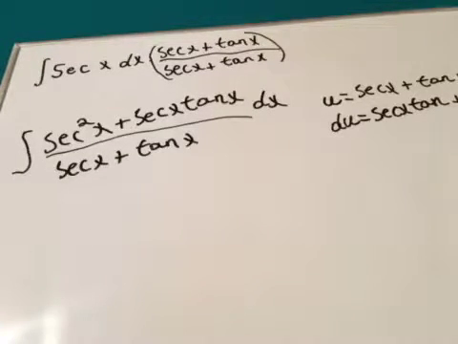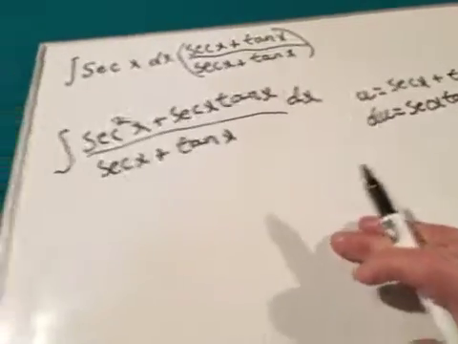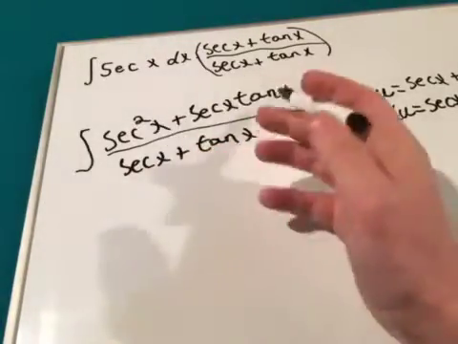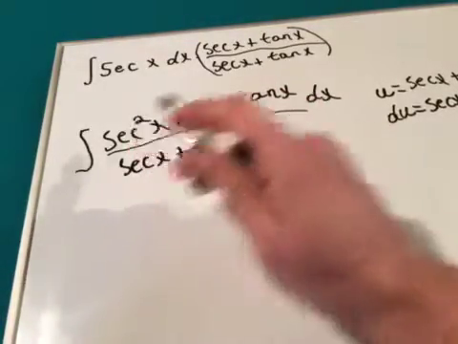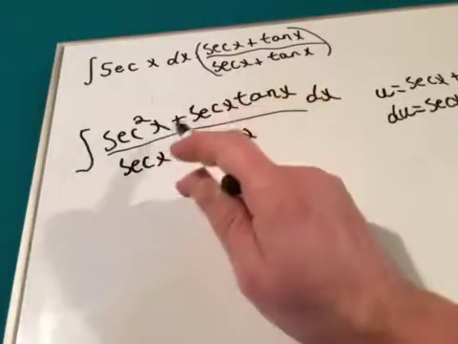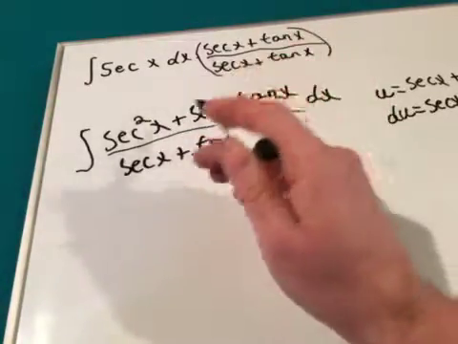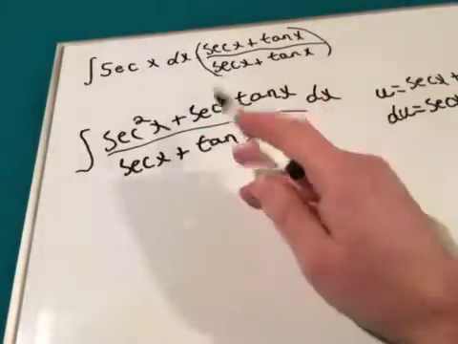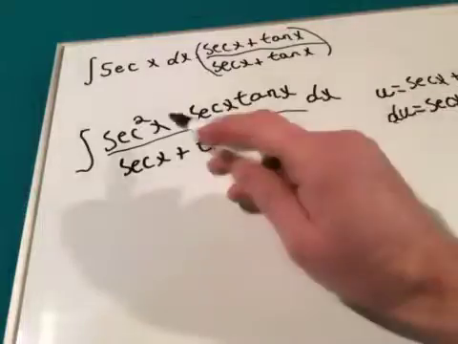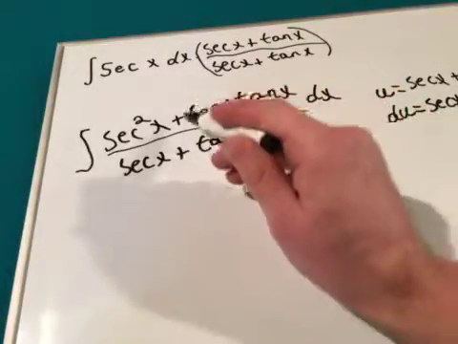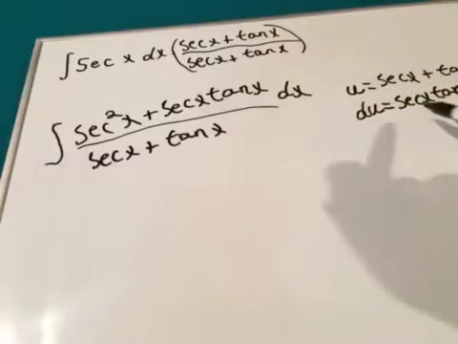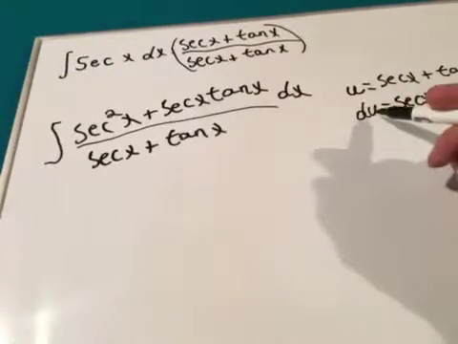Okay. Wow. Well, take a look at what we have here. And then look at our numerator. It's exactly the same, while the terms are swapped, right? We have one term here and one term here. But addition is commutative, right? We can add in any order we want. So we can flop this and we have the exact same thing. We have secant x tangent x plus secant squared x dx. And that whole thing is du.